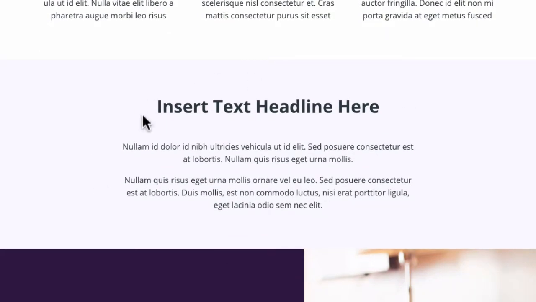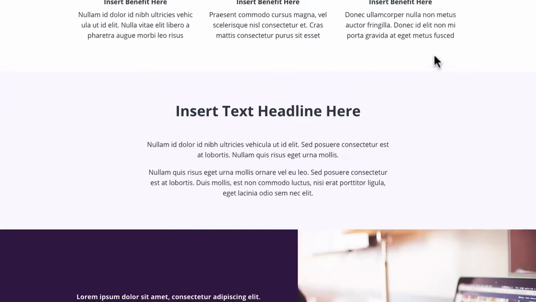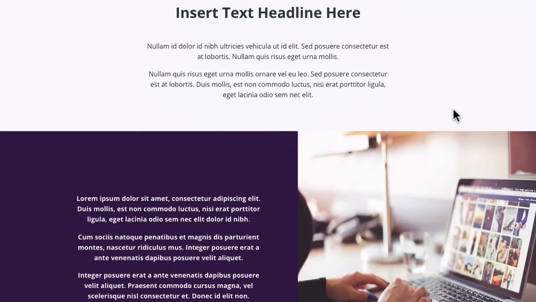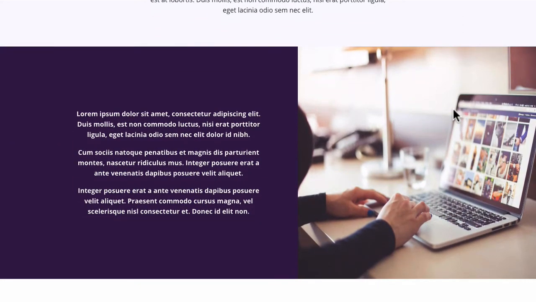We've then got this supporting paragraph area here, different gradient background as well, and then we drop into this image and text section. You'll notice the image is aligned on the right hand side, that's done with a little bit of CSS, and then we've got the text over on the left, center aligned on the left hand side, using the same purple color as the header section at the top.